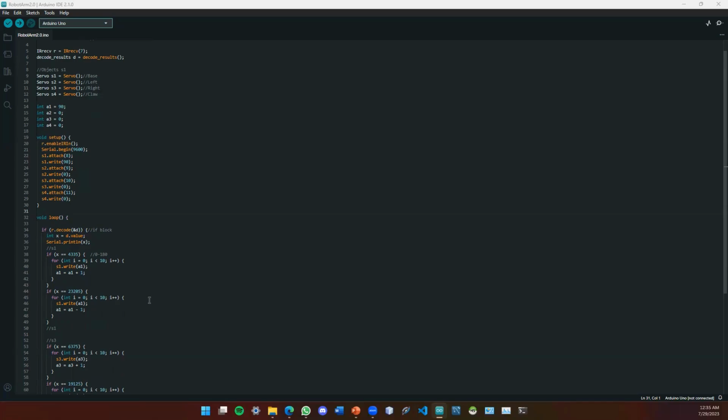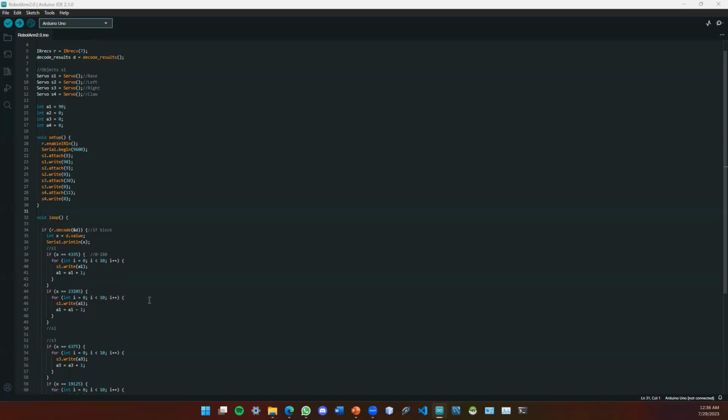So I'm going to assign that value, d.value, to a new variable x. In Arduino, we call it an object, so the object is x. I have given Serial.println(x) to print the value in my serial monitor.